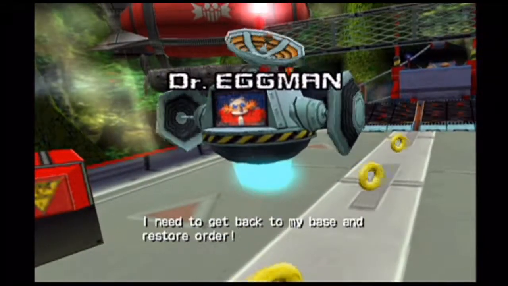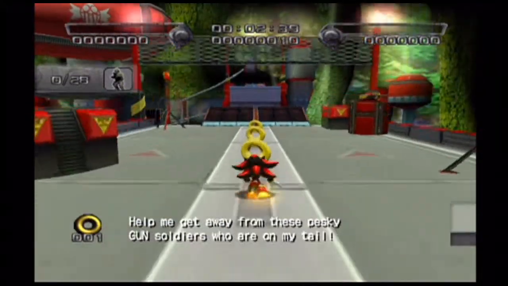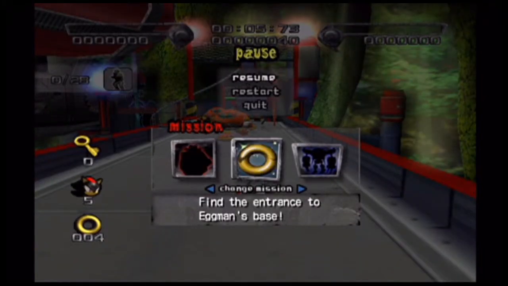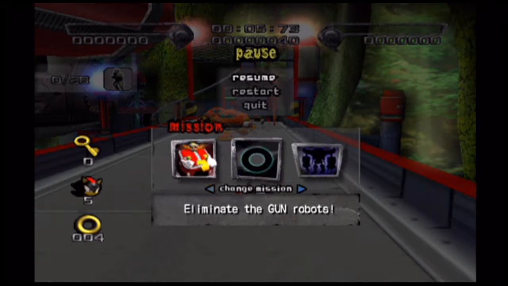Shadow, I need to get back to my base and restore order. Help me get away from these pesky GUN soldiers who are on my tail. I need to hurry to the doctor's base. Destroy Eggman's airship. Fend off those GUN pursuers.